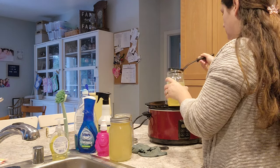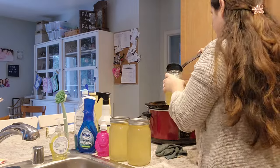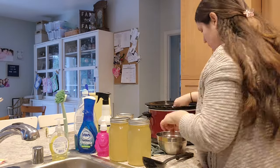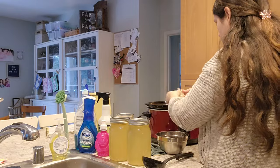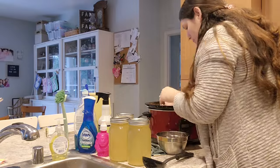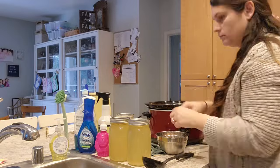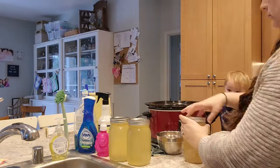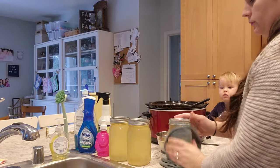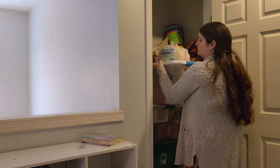Tonight for dinner I'm making nacho casserole — it's basically tortilla chips on the bottom, then the deboned chicken, beans, bell peppers, and cheese on top. All the kids ate it and it turned out really good. After I pull as much meat off the bones as I can, I toss the rest out into the chicken coop because chickens are carnivores and they eat everything. So that's how I do my chicken broth — I'll probably make it almost every week because I'm still doing soups and I love them.